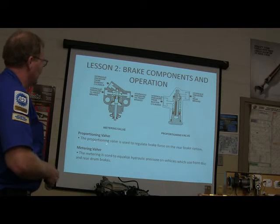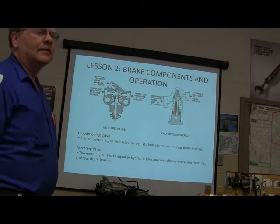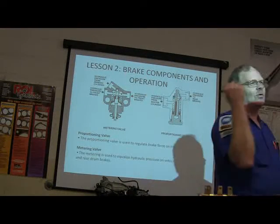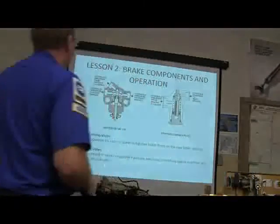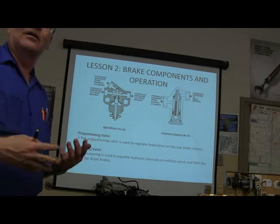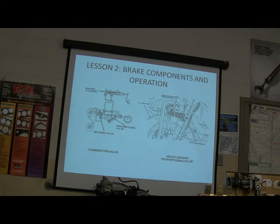A proportioning valve is used to regulate brake force on the rear brake system. Regulate. Now, remember what I was telling you? You want the front wheels to do most of the stopping, you don't want the back ones getting any fluid until the front ones have applied to a certain degree. The metering valve equalizes hydraulic pressure on vehicles that use front disc and rear drum brakes. It's very similar in function, what these things do. Since drum brakes and disc brakes don't operate with the same kind of efficiency, you've got to do some metering there. All right.